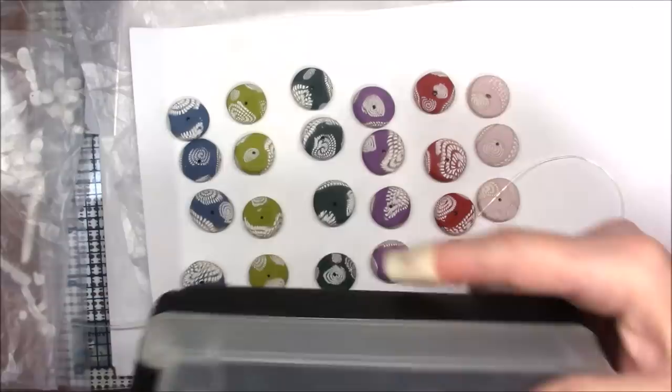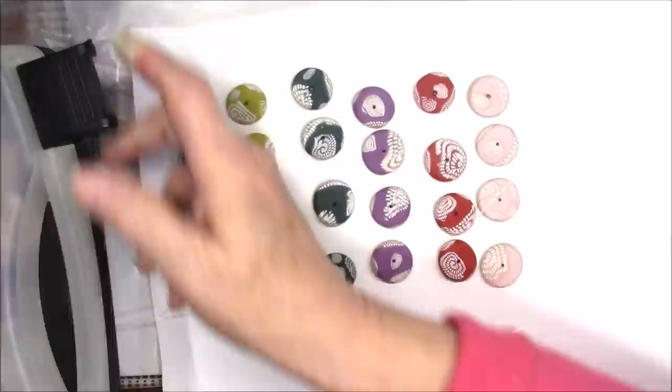I'm lucky to have beading supplies. Imagine that. Gayle has everything.